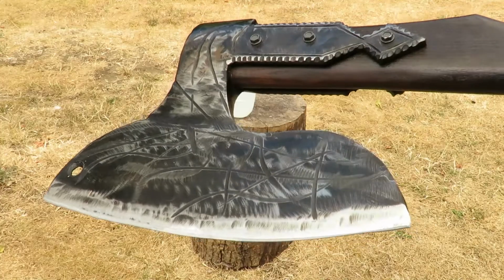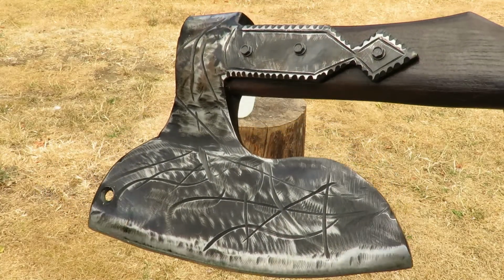What I'll do now is cut up some milk jugs with the axe so you can see it in action.